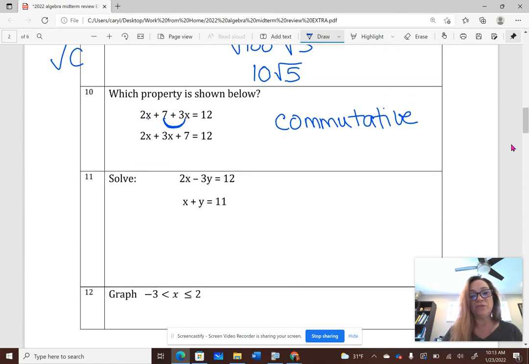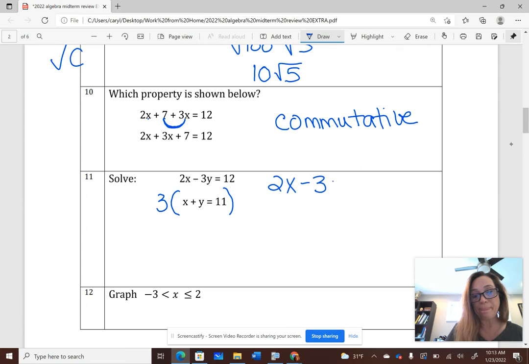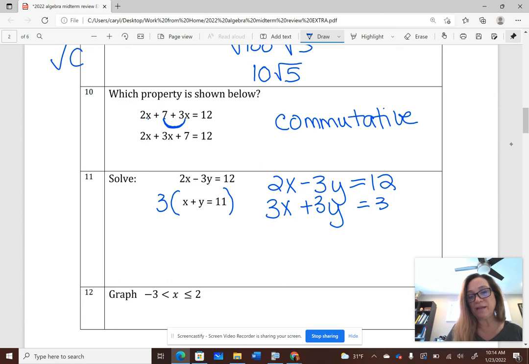Okay, solve. So this is a system. So I'm going to do elimination again. And what I'm going to do is I'm going to multiply the bottom equation by 3 because that would give me -3y and +3y, additive inverses. So I just copied the top one, and I do that because you know how we always like to get those columns going? So to me, it was just about the columns.